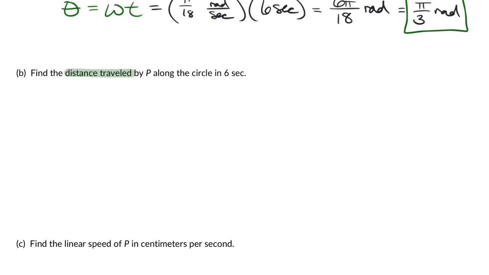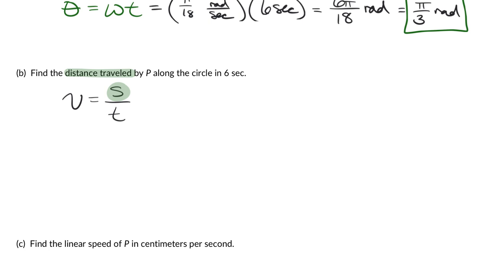We need a formula that puts together the things we know. The things we know are the R and the omega, because we were given R and omega. We also then found the angle at 6 seconds, so we know theta. Is there a formula that is solved for arc length, or that we can solve for arc length, that uses the formulas we know? V equals S over T. Yeah, V is equal to S over T. Let's start there. So V is equal to S over T. Remember, we're trying to solve for S. Okay. Let's first isolate S.